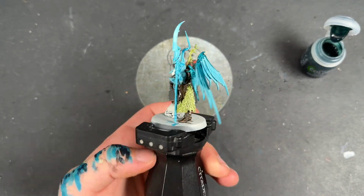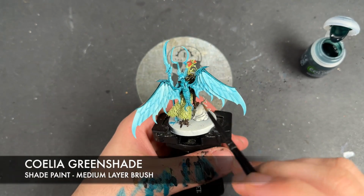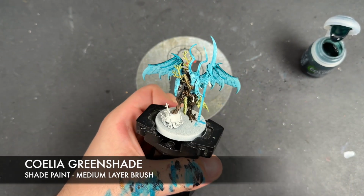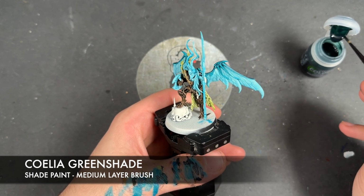So with that Akhelian Green applied, what we're then going to do is take some Coelia Greenshade, and we're going to use this to shade the bug as well as the spines. And we're also going to be doing a little bit of blending here on the wings. So we're going to load up our brush with that Coelia Greenshade, and we'll start with the blending on the wings.